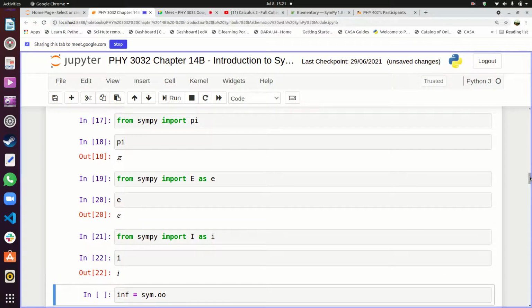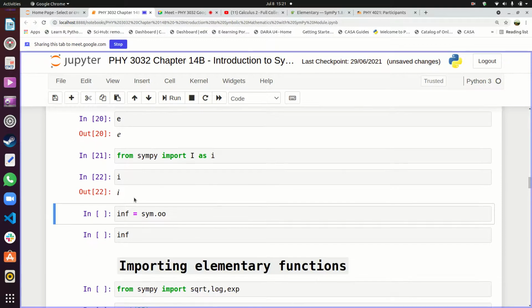Then also there is a number, for example, the infinity number. So you can say from Sympy import, and in the case of infinity, this is supposed to stand for infinity. These are two small letter O's.